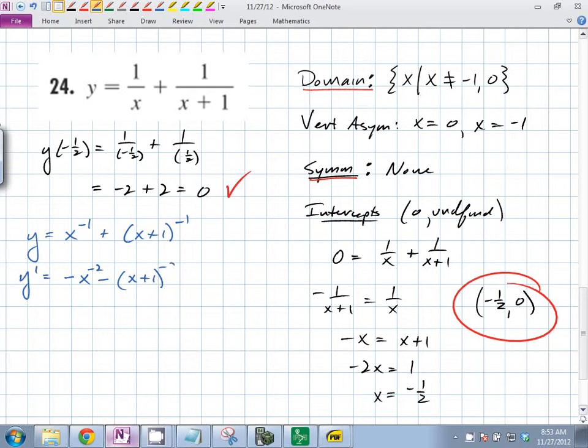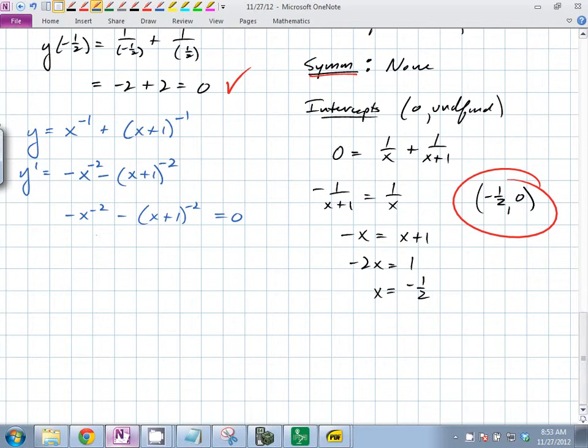Exactly. So we're using this to find out where the function is increasing and decreasing. So we're really interested in just finding out where this is equal to what? Where it's equal to 0. Exactly. So you have negative x over x, sorry, not negative x. So you end up with negative 1 over what? Minus 1 over plus 1 squared.